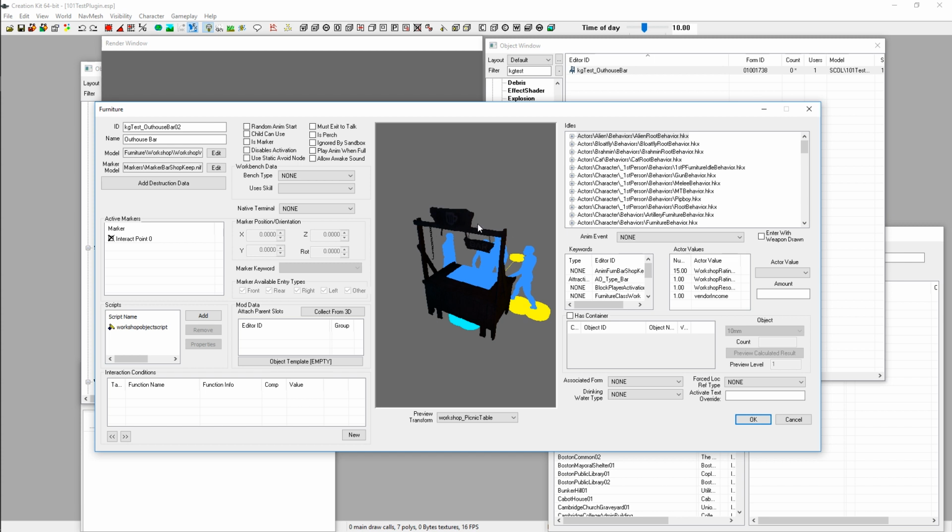So the base model is everything but these weird colored markers, and that is what we're going to change. We are going to use our outhouse bar that we created in an earlier plugin, and you can change this out to anything else. For example, you could use an existing model in the Creation Kit found anywhere else. If you don't know how to do this, definitely go check back to some of the earlier tutorials, because this is something that was covered earlier.